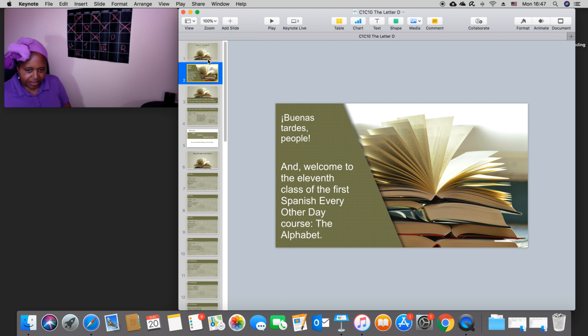However, when you say de in Spanish, where's your tongue? Again, if this is the roof of your mouth and this curve here is where your upper teeth are, and this hand is your tongue.